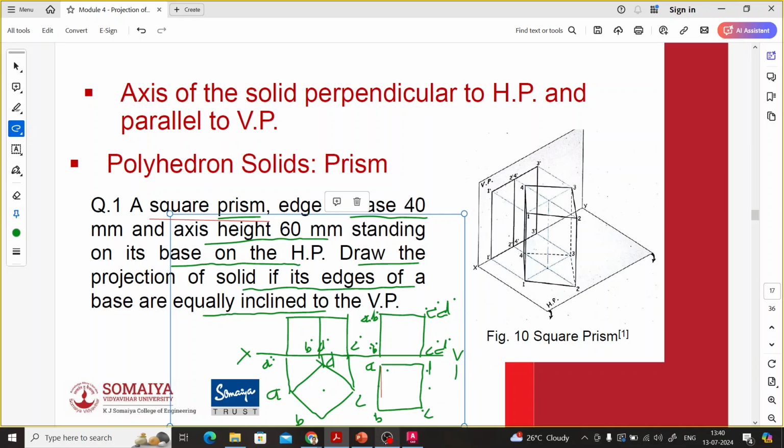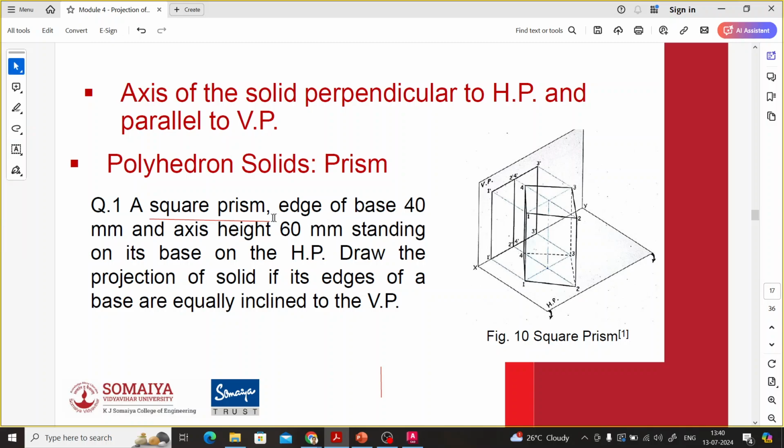So now let us draw this question in AutoCAD. It's a very simple question. Actually, such questions are not asked in exam, but for understanding, I will do it.